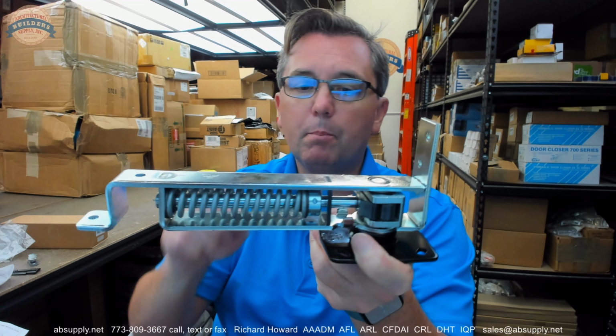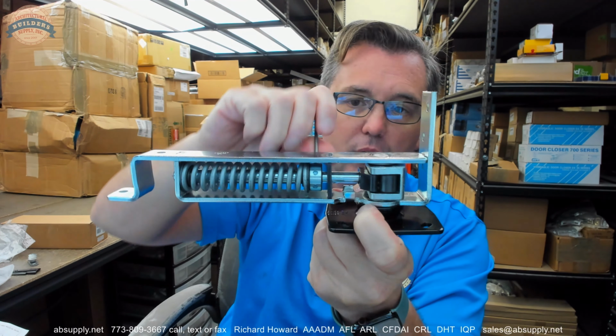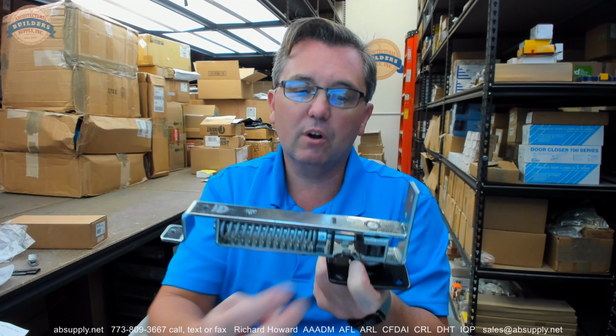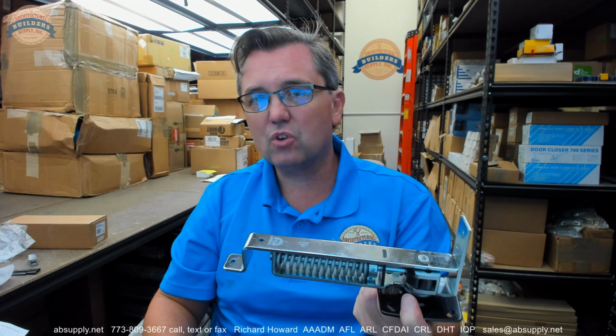I have seen Bommer models, and I'll put the tension rod on the other side, where the shaft has also moved at the same time. I've seen them where the shaft has been allowed to rotate. If your model did that, it's a simple matter of putting a pair of pliers on that shaft as you set your tension. I saw that in 2019, a couple of them that were like that. I contacted the engineer at Bommer and said, hey, listen, I see this happening. Just to confirm, I'm just going to put a pair of pliers on that shaft and hold it still. And he says, yeah, just do that. And that, of course, worked perfectly.